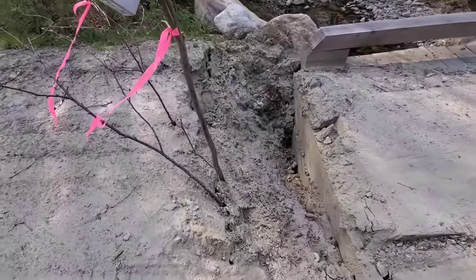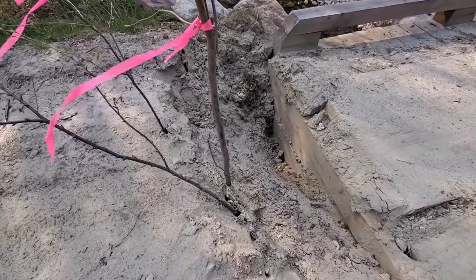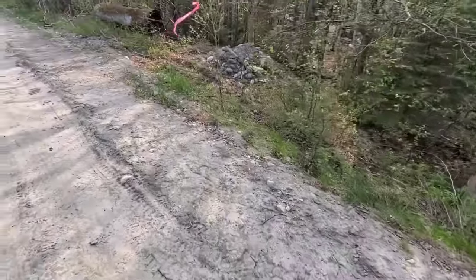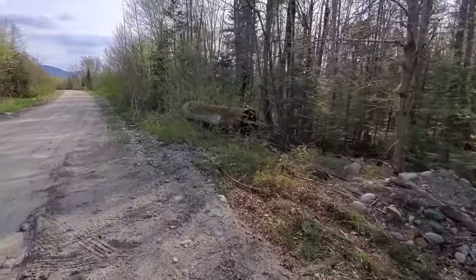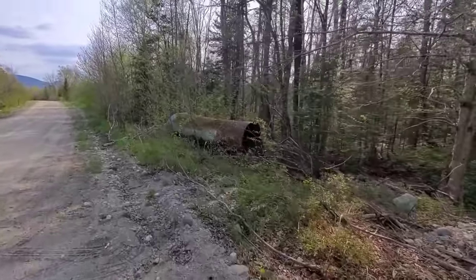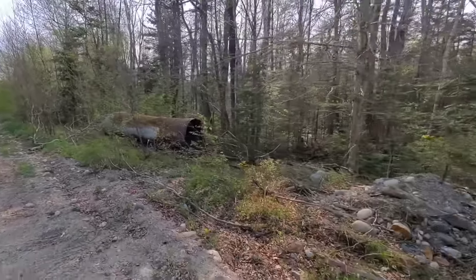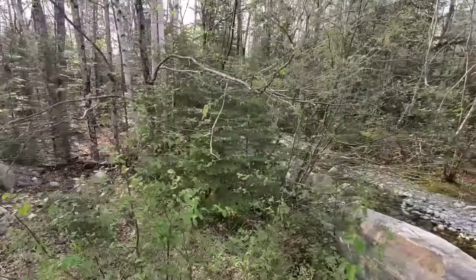Take a look at this. There's no foundation. It appears just to be wood. Someone used a beer box so you can spot it. I think before that bridge was put in, this culvert was there and that culvert washed out. They just leave it out here to rot. There's no problem with that. I have a problem when they do that with plastic ones, but who cares about the metal? Let it rust back into the environment.